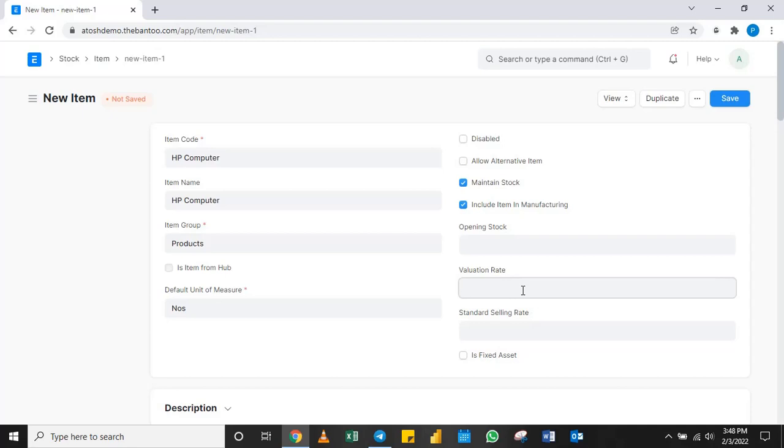So then we have to put in the price of 1 unit of this item. So here we will use 5,500 as a value for 1 computer. And with this, we have our first inventory item ready to go. So we can save it.